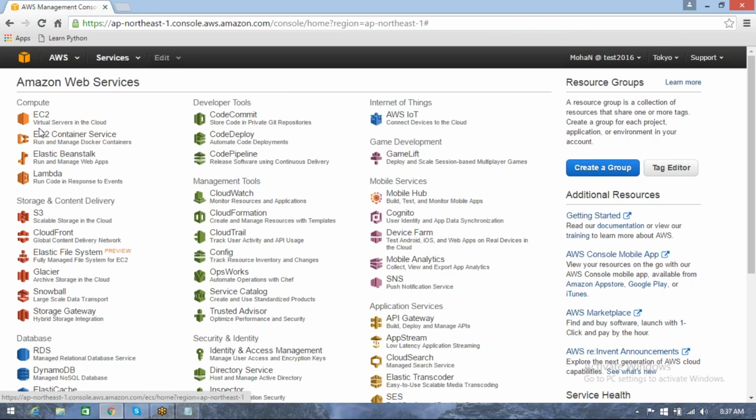EC2 is nothing but, as the little description underneath says, just a virtual server in the cloud. So whenever you want to build a server in the cloud, this is where we go. We go to EC2 and then we build EC2 instances. An instance is nothing but a server, as I said. Any number of servers, and it's not like physical. You want a server, you can build a server in a matter of minutes, in a minute or less than a minute. You can create a server with all the required software installed in it. So you see how quick it is and how comfortable it is.